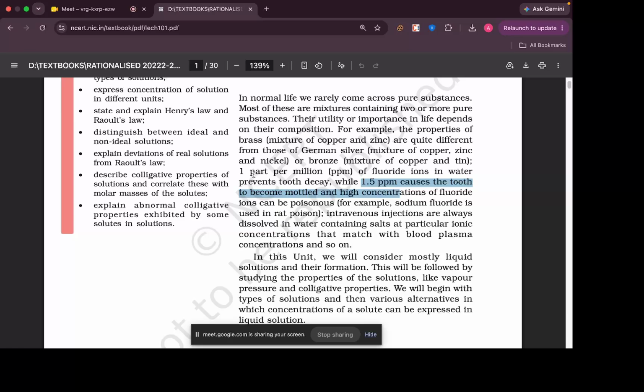Now you will say, sir, how will I remember like this? If I remember one line, it will take too much time. What is our goal? Read NCERT one time and final time. That is our goal. If I have to mark here, I will mark one line. These three statements I have, two numbers I have here, its use case I have, this is done. 3 points, this paragraph is done. Then again and again I will see only these lines. That's it. I will not read it word by word. Okay, so this 3 point is done.